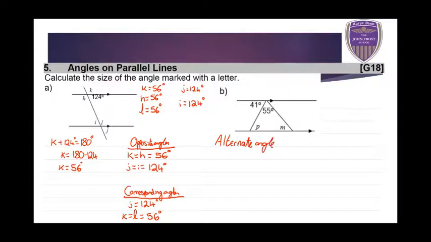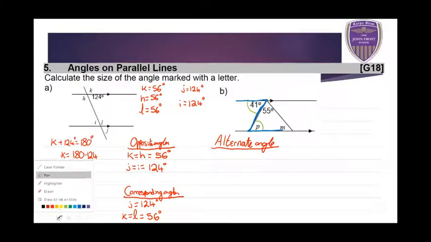Alternate angle. Okay. And what the alternate angle rule is, so if you've got an angle, and this is also called the Z angle rule, okay? So you've got two angles here, 41 and P. And you might be thinking, well, how on earth are they related? So this is called a Z angle. If you fill in the lines, you can see the letter Z appears, okay? And just like the letter F, the angles in the nooks of the letter Z are the same. So in this case, P is equal to 41 degrees, okay? Now we know what P is. We now know, 41.